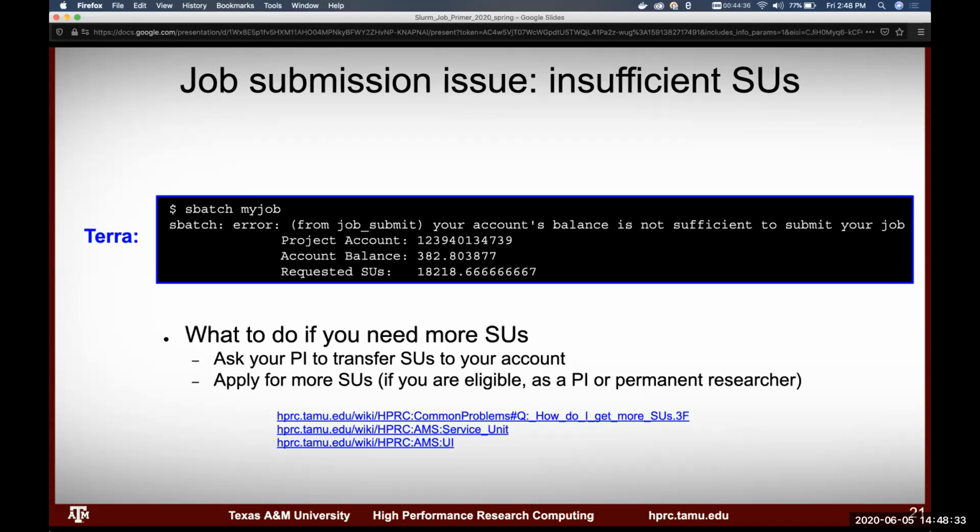If they say yes, then have them send us an email, or because we all know how busy professors can be, you can send us an email, CC your professor, and have your professor just reply to your email and say, yes, I approve of this transfer. That's typically enough for us. We just need the paper trail to know that your advisor, your PI, approves of the transfer of SUs. So you can initiate the request, but we need the advisor to approve of it via email to us.